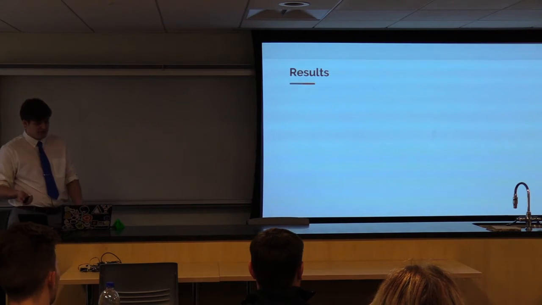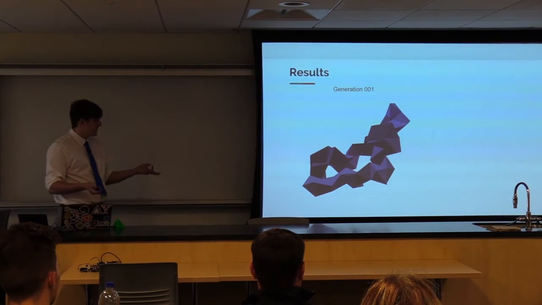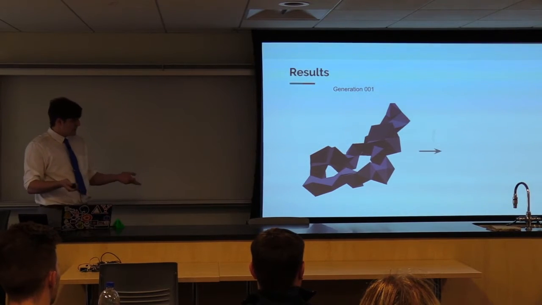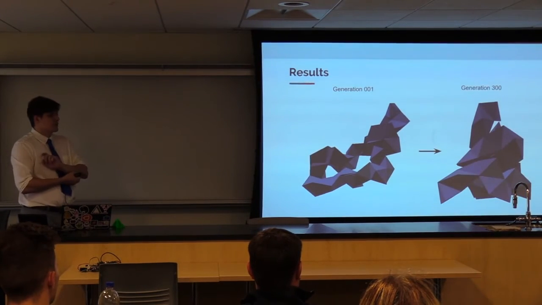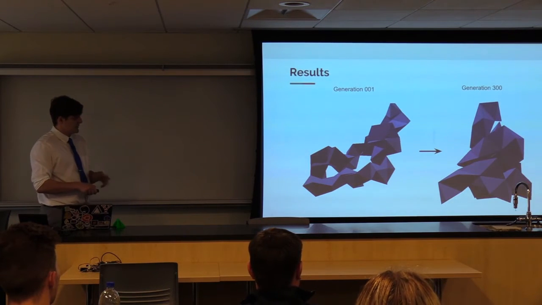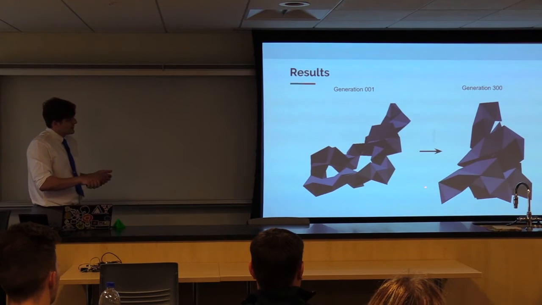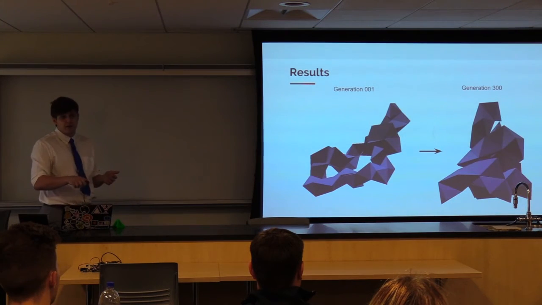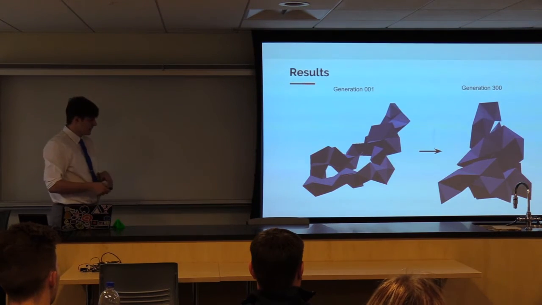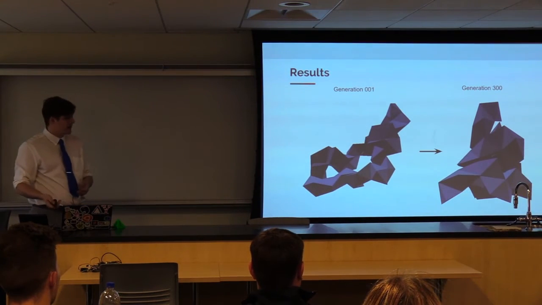On a separate run of the simulation, we arrived at this as the member of the first generation. But after 300, it actually evolved into more of a shark fin-like shape. The representation's kind of lost a little bit since it's 2D. But this edge right here is actually a wind edge that was splitting the wind in two directions. And again, this one has a large contact with the ground, so it's probably not going to skid all that much.